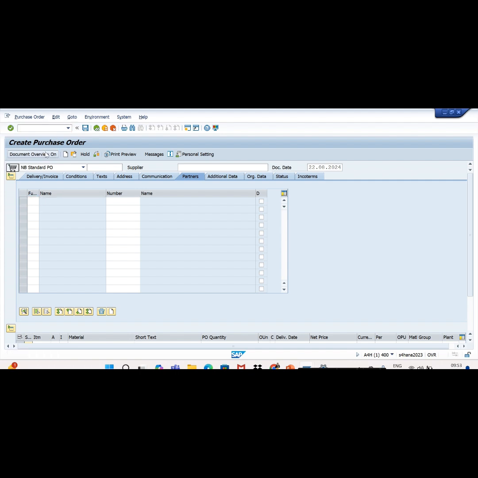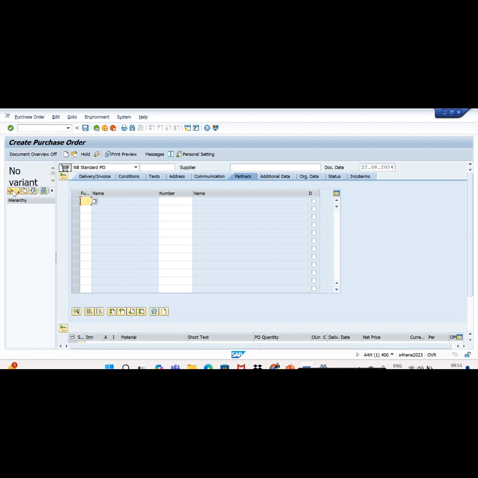So hit enter, document overview on, selection variant, and here you can see my purchase order. So these all are the list of my purchase orders. I will select that and click here, page icon, you can see adopt. So I will click here, and with the help of my last purchase order I can create a purchase order. So you can see all details are coming.